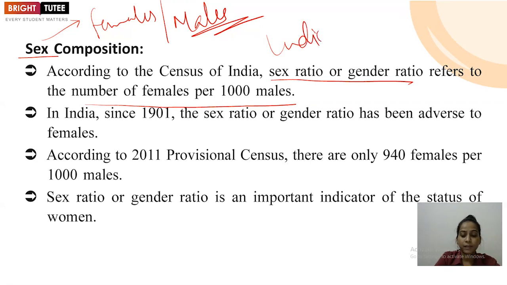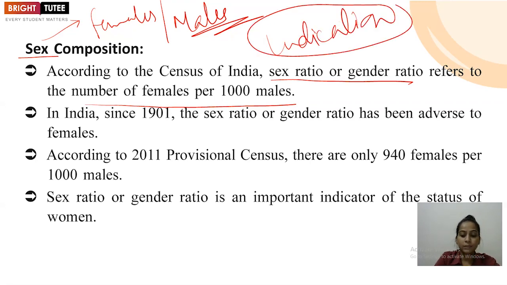It is giving an indication. The rate of the sex composition is going to give us the indication about the condition of the country, whether it is a developed one, whether the women are getting equal opportunities or not. So all these are the factors which we can consider based on the sex composition.